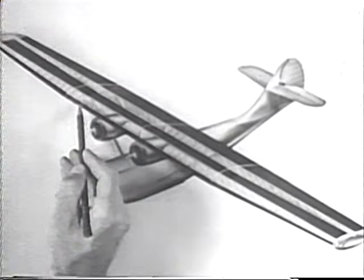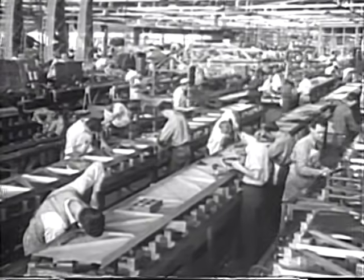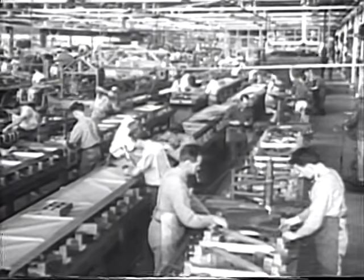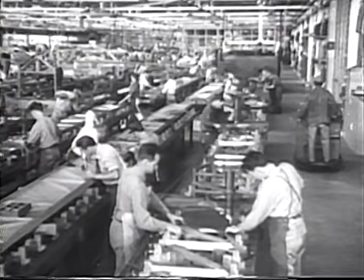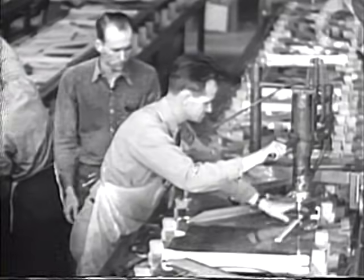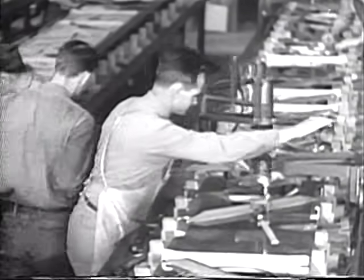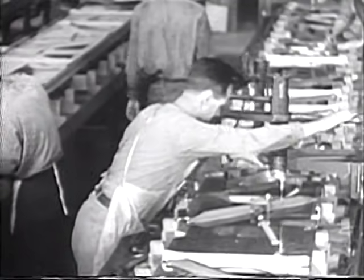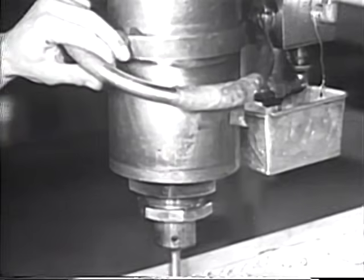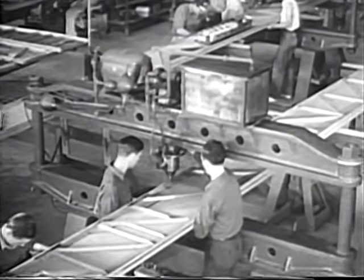The PBY spars are the main structural members within the wings and are assembled in special jigs. The webbing, aluminum alloy extrusions, fittings, and all other appurtenances produced by the various departments are assembled here. The work accomplished in these assembly fixtures encompasses all of the necessary assembly operations except riveting. Before riveting, the spar is disassembled, sent to the paint department to be anodized and primed, and upon its return, reassembled. Screws are used to hold the assembly together temporarily while the rivets are inserted and driven. Cleaned, painted, and riveted, the spars are now complete.